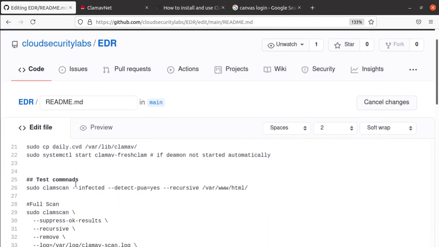Okay, so now you can test the command. Say I now want to use this antivirus to find infected files, and I want to scan recursively this particular file path, /var/www/html. Do I even have this folder?